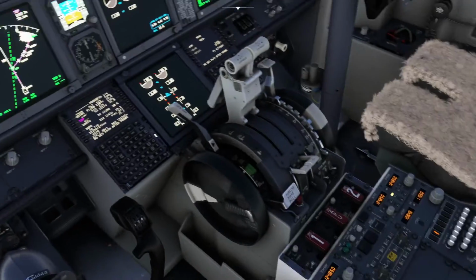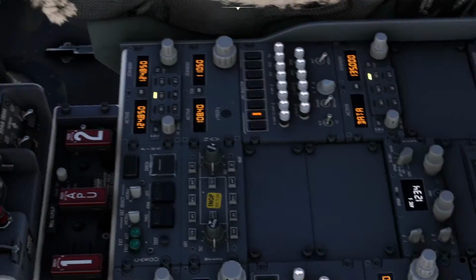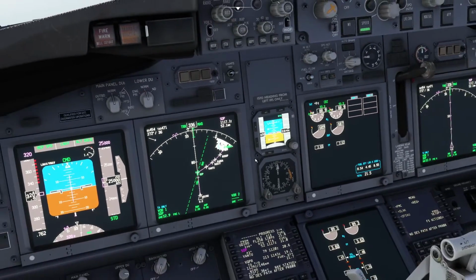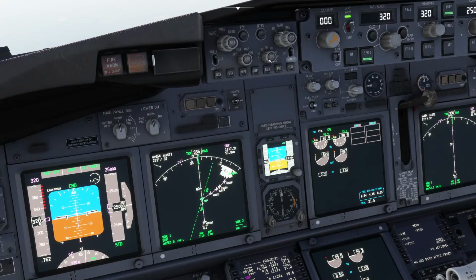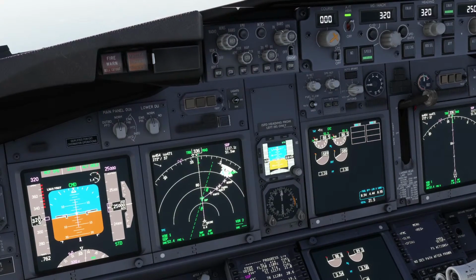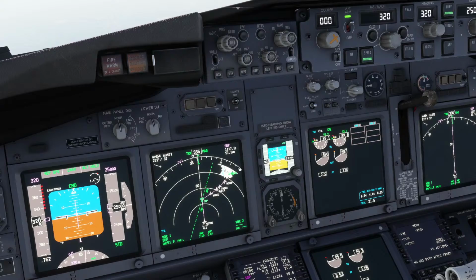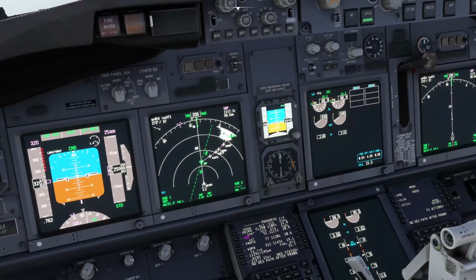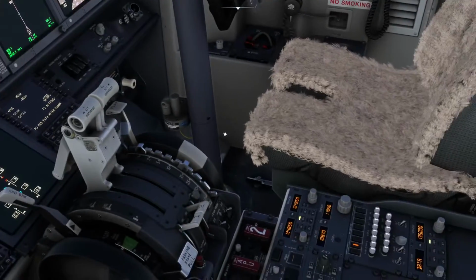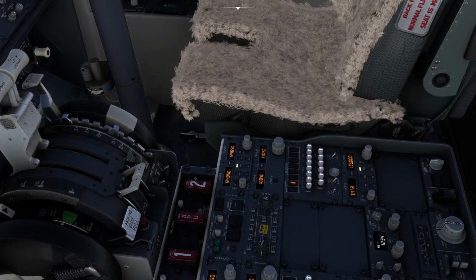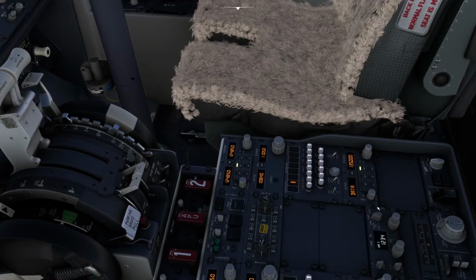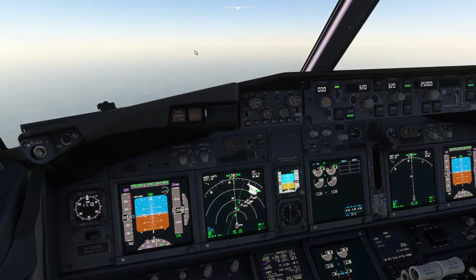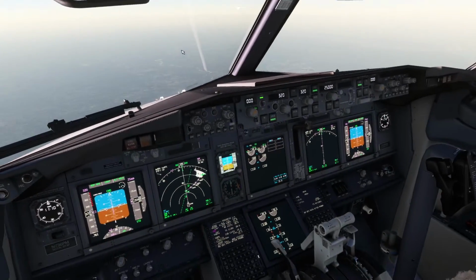We've got TCAS off at the moment. I forgot to do that on takeoff. Again, rustiness and not flying in a group or anything. So once you have TCAS on, you can actually press the TFC button and you get range rings. And if there are any aircraft around, you will see them and hear warnings, and the plane may deviate to avoid them. So that's the difference between TA only and TA/RA. On RA mode, the plane will react. On TA, you're only transmitting your data. You're not reacting to other things you're receiving.